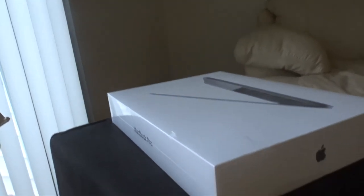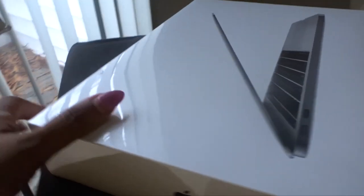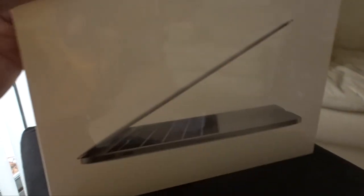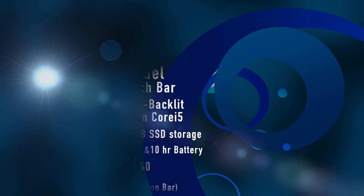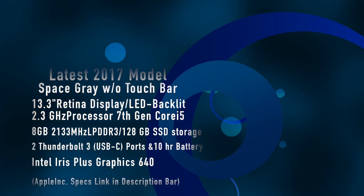I decided to go with the MacBook Pro because the MacBook Air and the standard MacBook don't have a processor with enough strength for me to edit video the way I want to, and to run Final Cut Pro and potentially Adobe Premiere as well. Last but not least, here is the MacBook Pro — this is the latest edition. I did not get the touch bar because I'm not very computer savvy and I didn't want to have to adjust to that. I won't go over specs since I don't know a lot about computers; I'll just be unboxing it.